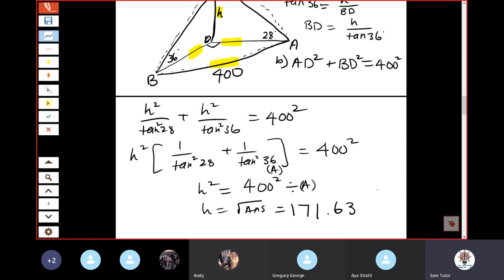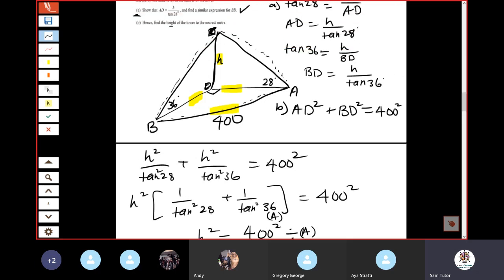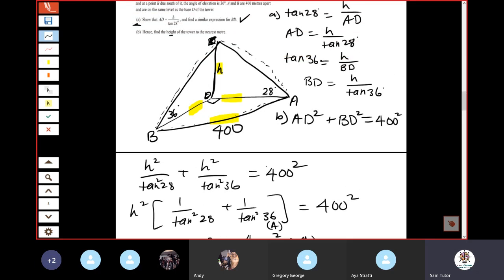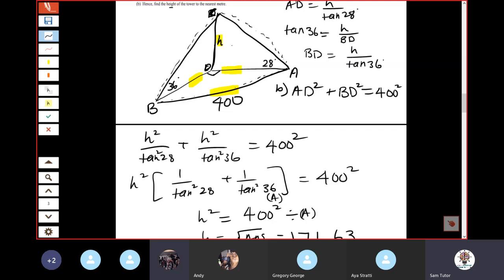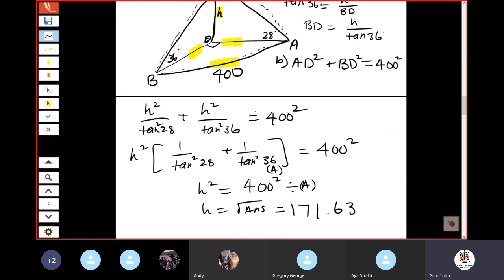Great. All right. Let's go back up. Please tell me which line you want me to go through again. I think part A made sense. And like I said, if they don't give you part A, you have to know to do part A. So just keep that in mind. That is the logic. And you can see we found H without actually finding H, the traditional way. We didn't actually solve for H. We just used Pythagoras, and somehow, using a bit of math, it just worked out to solve for H.